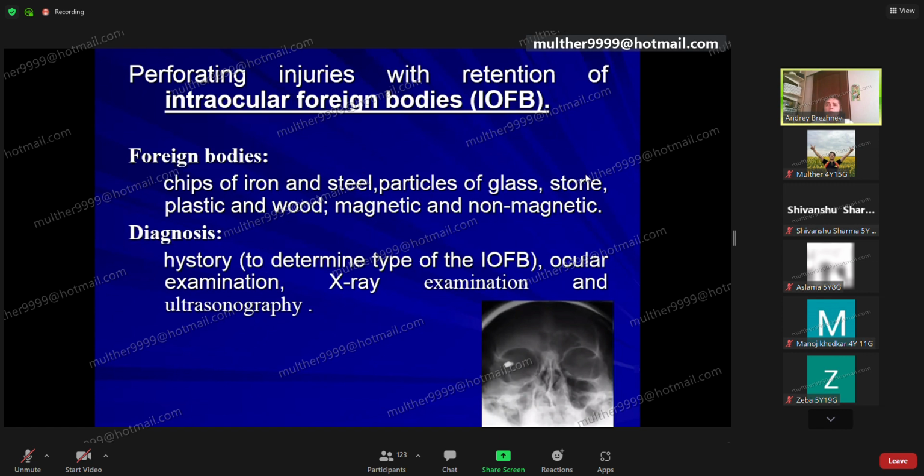after a small break, about 10 minutes, we'll continue with intraocular foreign bodies, their types, their localization, the diagnostic tests for intraocular foreign bodies, and we'll try to think together how to remove them to save the eye and to increase the visual functions. So let's have a small break, about 10 minutes, and then we'll continue with the foreign bodies.